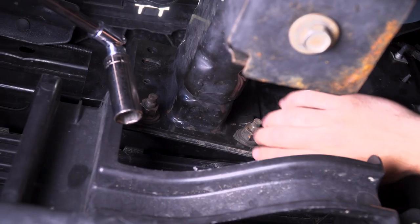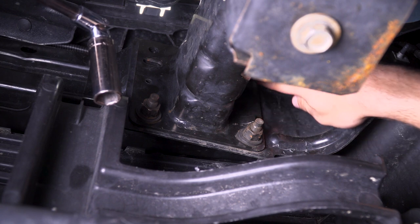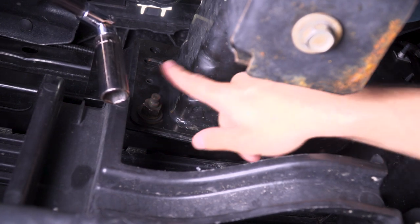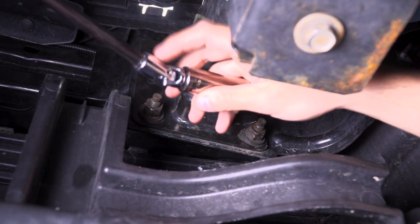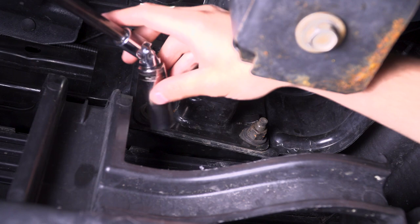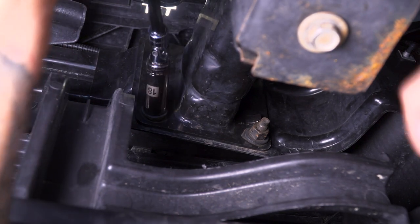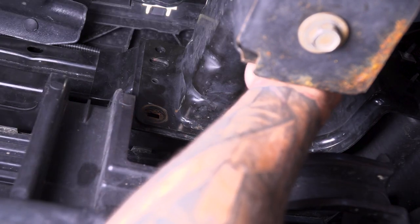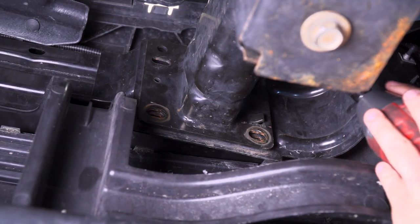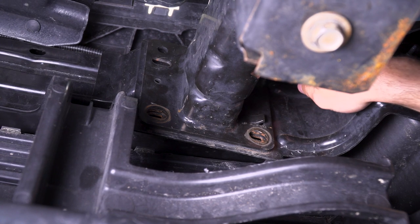Now that we're underneath the truck, we'll tackle the six nuts we have to remove from our frame. The bumper is held on by three on each side — one here, one next to it, and one directly above. We're on the passenger side right now, so it's one, two, and on the upper right; on the driver side it'll be one, two, and on the upper left. I have my 18-millimeter deep socket, a universal swivel joint, an extension, and my cordless impact. The swivel socket really comes in handy because there isn't a ton of room back here. Make sure you're leaving that last bolt on so the bumper doesn't dislodge while you're underneath.